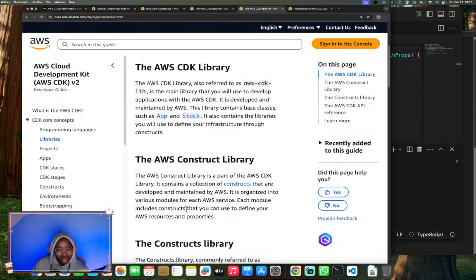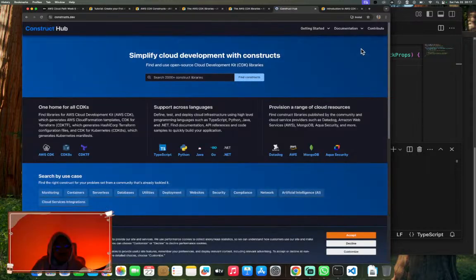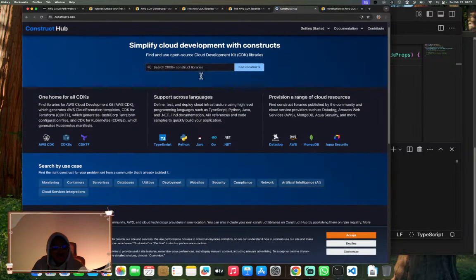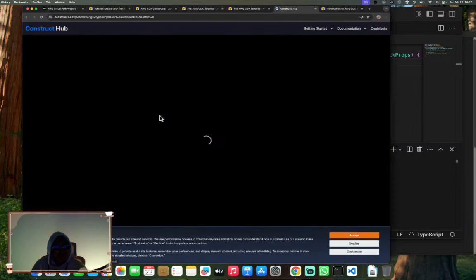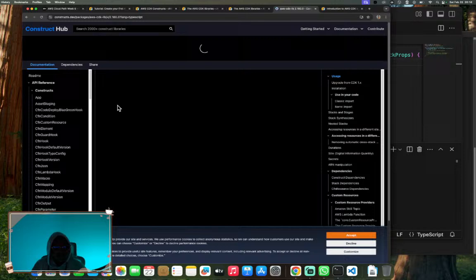In the CDK library, we will be able to see it in our, let's go construct hub. Let's see all the different, these are the construct libraries that have been built. I want to see the very basic original one.